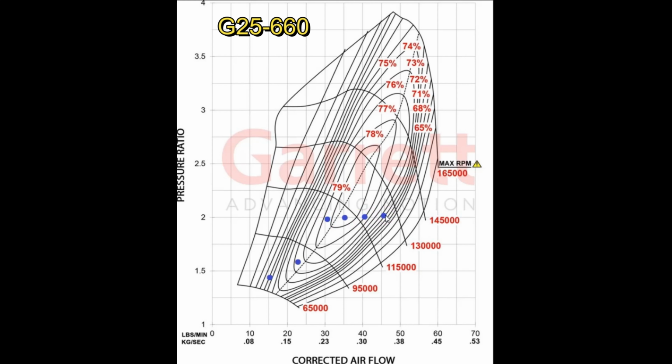You're dropping down into the 74% range up at the top end, which on a road course you don't usually use that much, right? Your cars don't last that long if you're shifting at redline every corner. There's a lot of corners. So this is an alternative map. So basically you can control the wastegate valve and you can let your boost go up with RPM, right? So now, as you can see, we're running 17 pounds of boost instead of 12 pounds of boost. Now we're really in the efficiency island. The smallest number we're getting to is 76%, 77%. So that's pretty decent if I'm going to go that route.